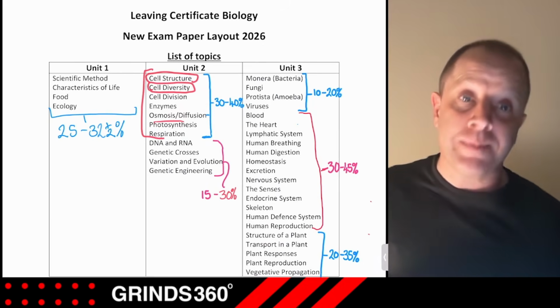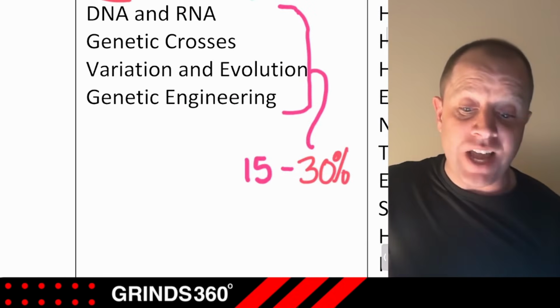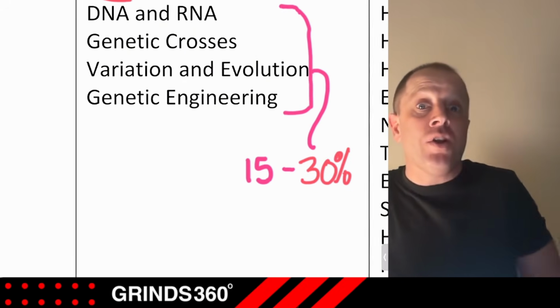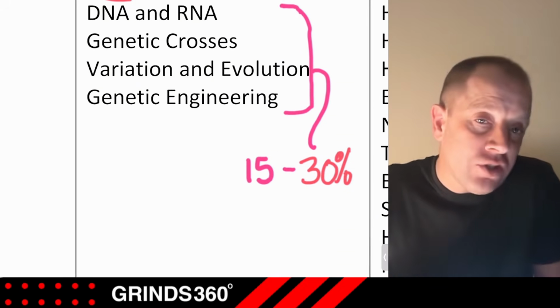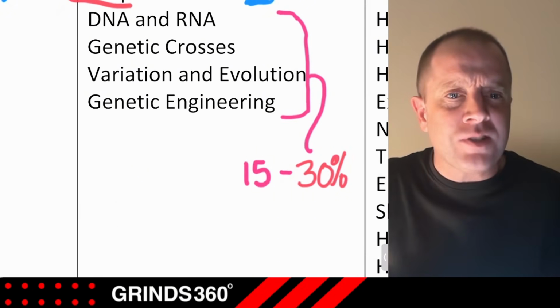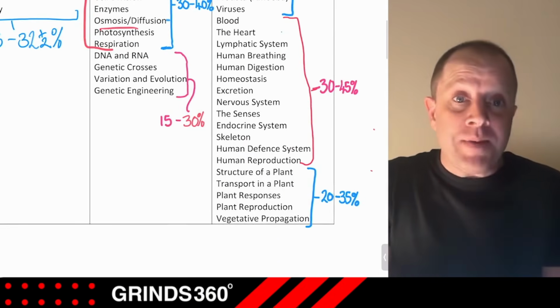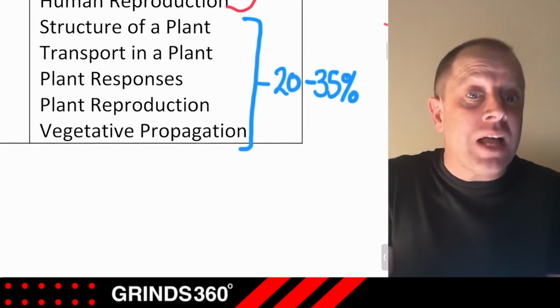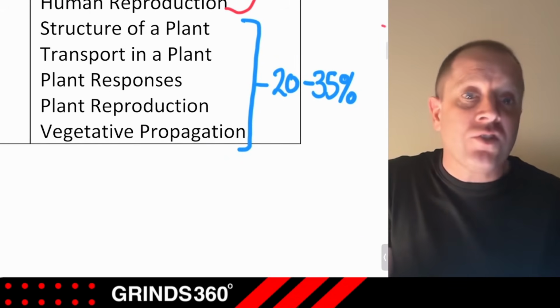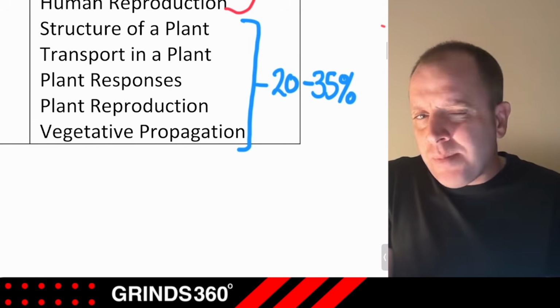And yes, people keep asking me, if I leave out genetics, can I still do a full paper? You can. And you'll still get a H1. If you're looking for that H1, you'll just have less options. Maybe still do the DNA experiment though, because it's part of the first 8 experiments. Or maybe you study genetics and you want to leave out plants, the 5 plant chapters. There's going to be probably a good few questions on plants this year, because there wasn't that many last year.